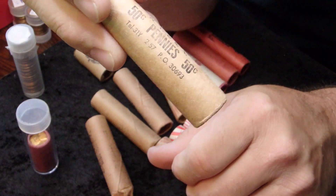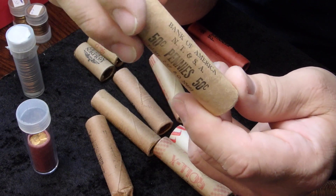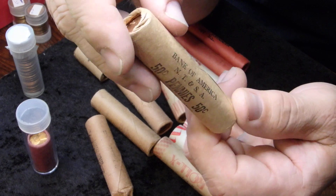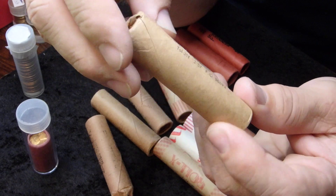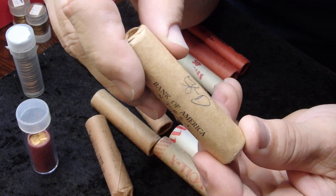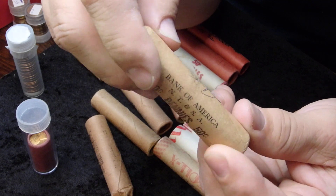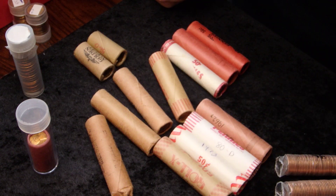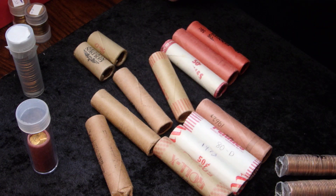Interestingly, most pennies should be wrapped in a red roll, not necessarily in a craft paper roll like this one, but many banks and institutions opted to wrap coins — especially pennies — in craft paper. Some other denominations wrapped in craft paper include 50-cent pieces and in some cases even dollars. Nickel wraps were always done in blue, and dimes were always done in a different color.